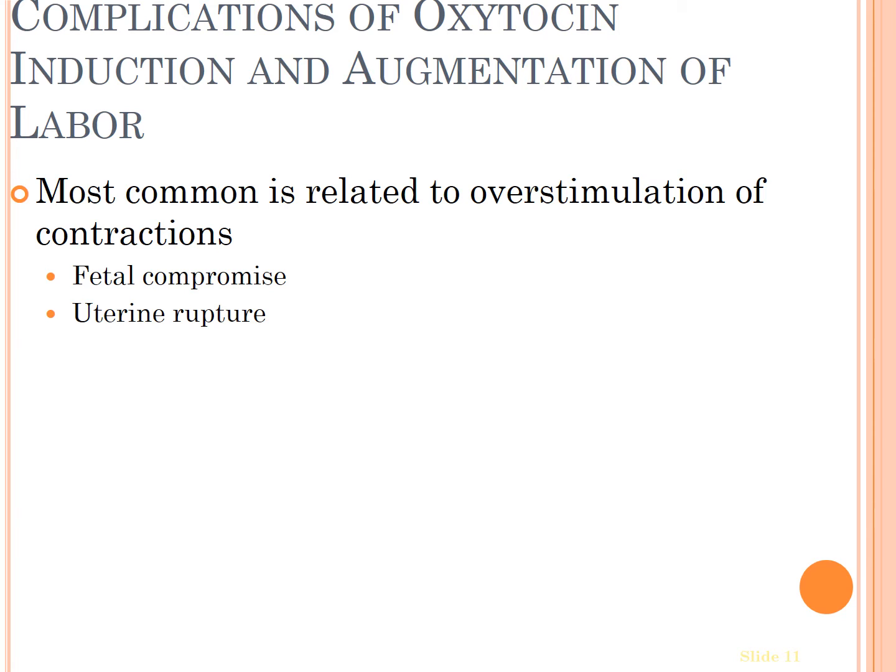So again, when we're giving Pitocin, we want to use the smallest amount that is required to get mom into a good contraction pattern. Okay, and we want to continue to monitor baby, continue to monitor her. Her intake and output is so important. Monitoring her blood pressure and pulse is also very important. If we do start developing fetal compromise and the heart rate is dropping, she's having some late decelerations, or a very unreassuring fetal monitor or fetal heart pattern, the Pitocin needs to be discontinued immediately.